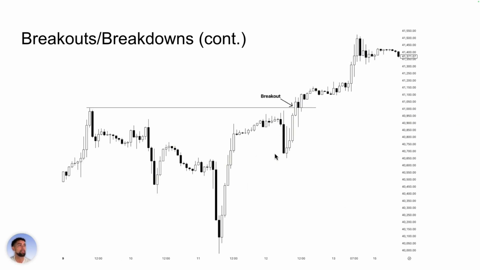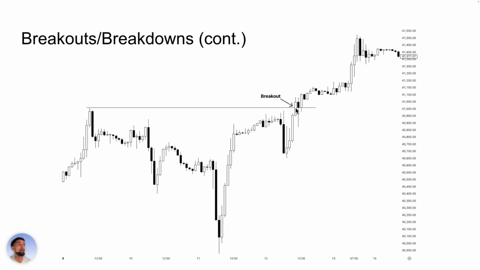Let's go into another example. So we got this breakout above this area right here. This was the prior high, and we were in a trading range for multiple days. This is almost a full week. So price really didn't know where it was going to go throughout this week. So this breakout is a significant breakout. This might be the continuation of a bull trend, because you don't know what happened previously to this, but these are all bull candles. So hypothetically speaking, let's say that there was a bull trend that occurred before this.